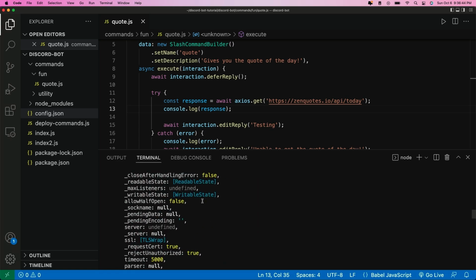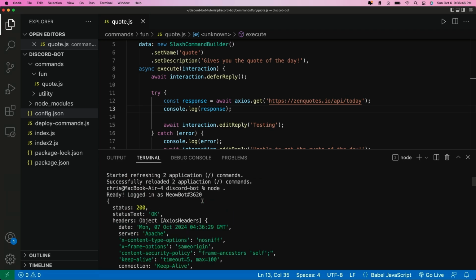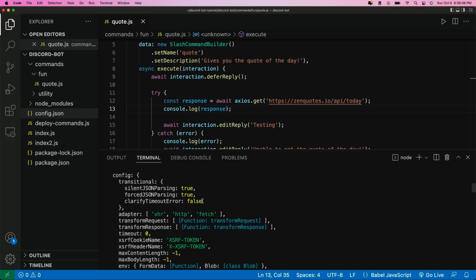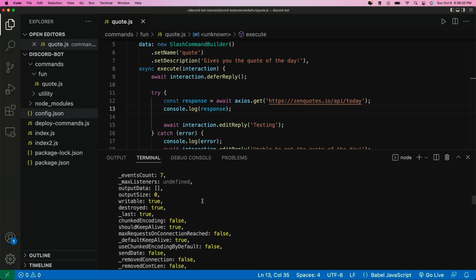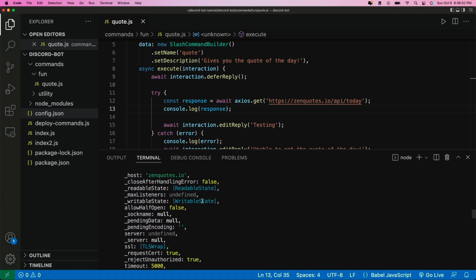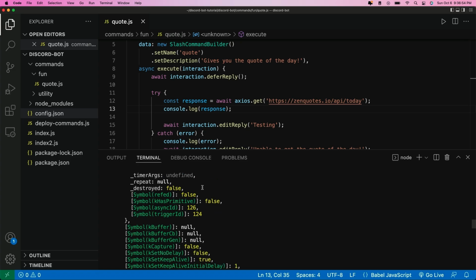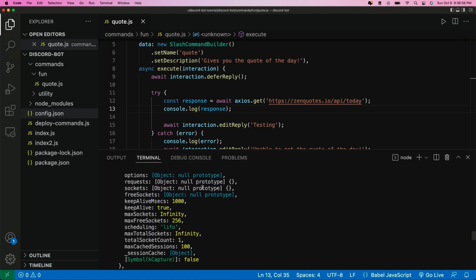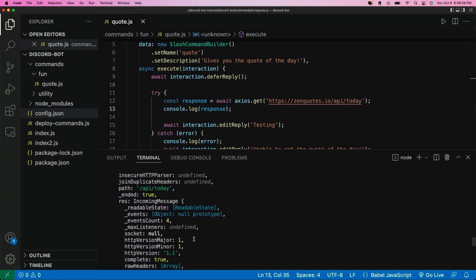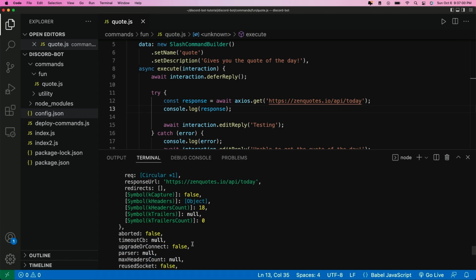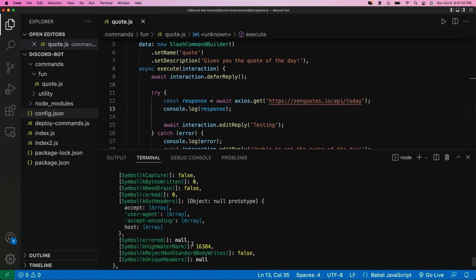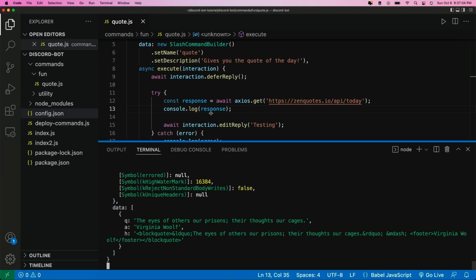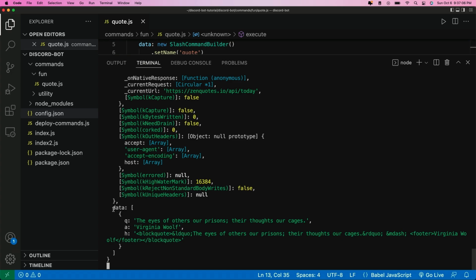What you guys will notice is you get a lot of gibberish, right? But you want to find what the data that is sent back is. So you'll look for a key that's called data, and Axios always puts everything you need in data. So let's see if we can find it. We'll just go through all this. Okay, it was at the very bottom. Here it is, data. So we have this key data.